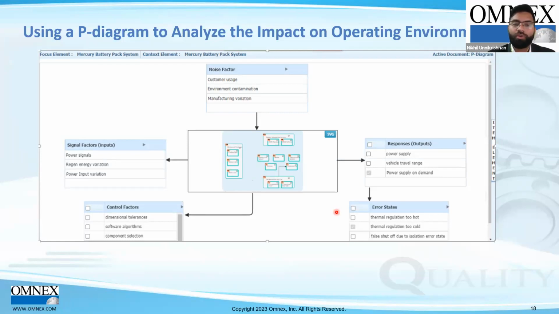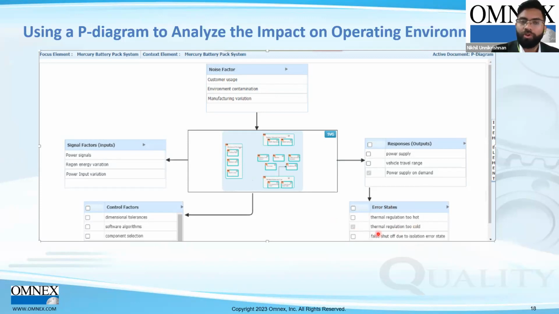So basically what we are doing here is we are taking the architectural diagram, putting it right up in the center, and we're saying, what are the signal factors that serve as inputs going into this? And then I'm getting responses as outputs. So you have inputs and then you have outputs. Now, to this, what type of noise factors also impact all this? That's the other one that we have coming from the top. And then, what type of control factors help with all of this? That's the box to the left-hand side here. And then tied to the responses, you have the error states that the system can go into as well.